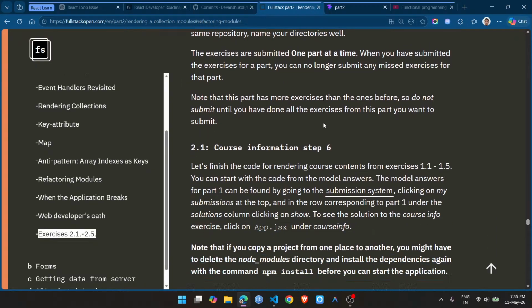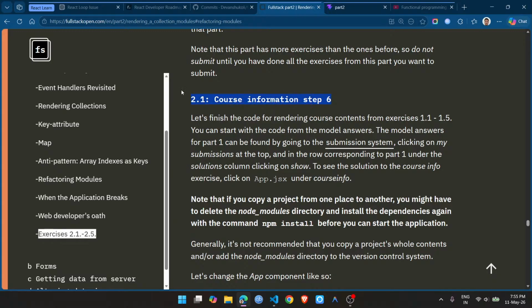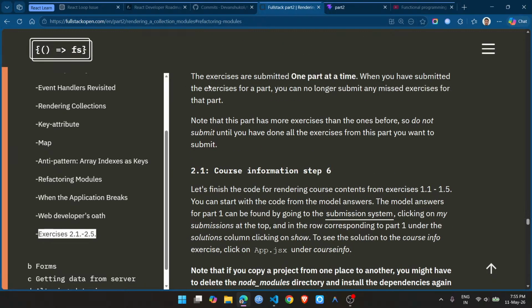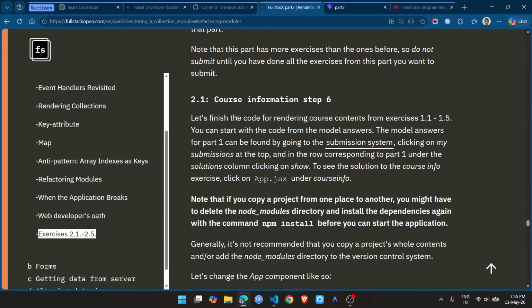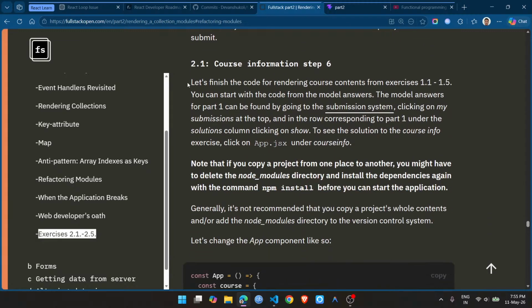Let's do this. Okay. So let's finish the code for rendering course content from this exercise. You can start with the code from the model answer.